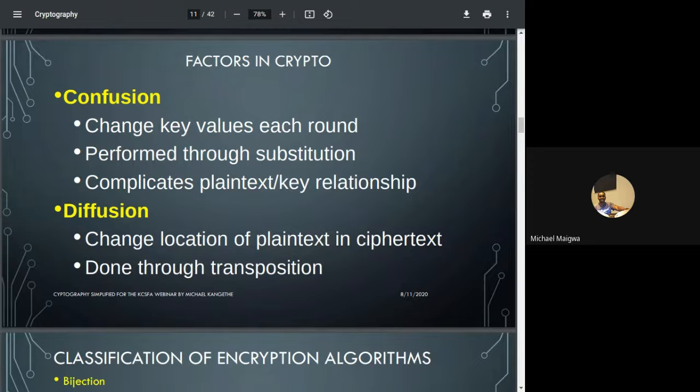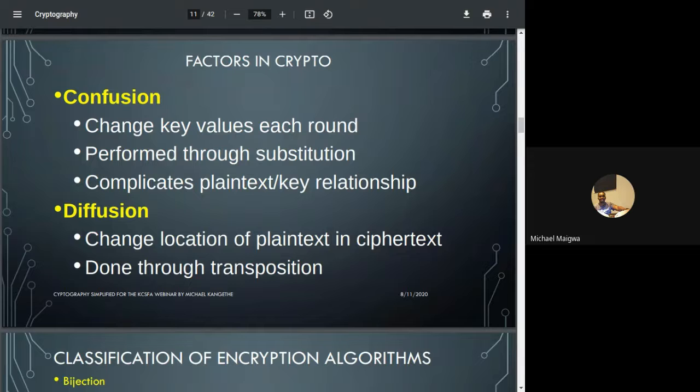In diffusion, if you have A as the plain text, and you encrypt it, it becomes something like A, B, C, or C, D, E, and then you change a single character from A to B. The change in the output ciphertext should be so profound that if you change a single character, it's like everything else changes. The whole ciphertext changes, okay?